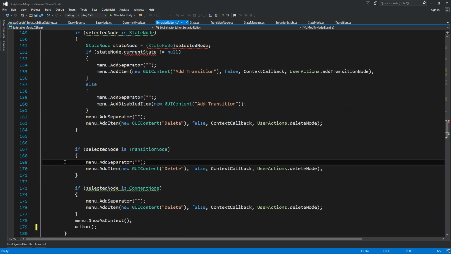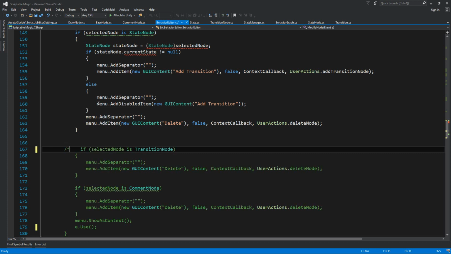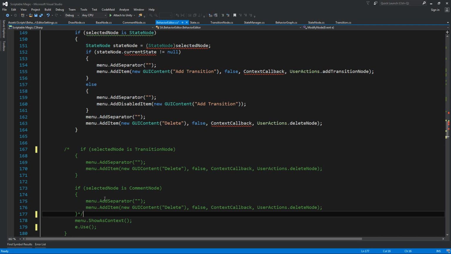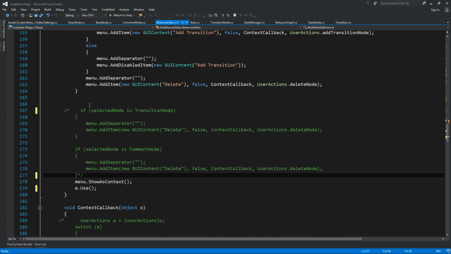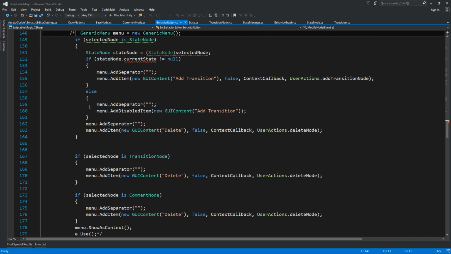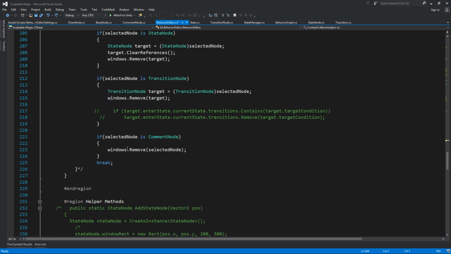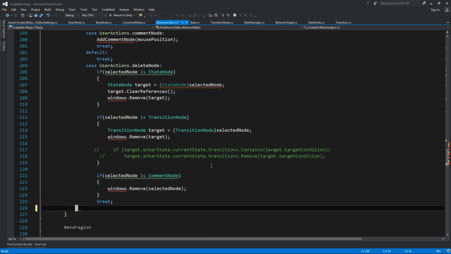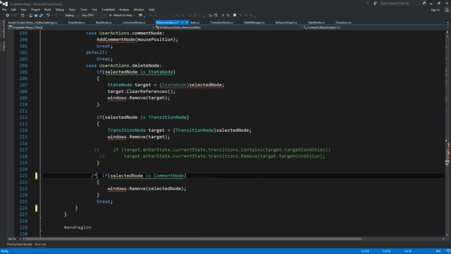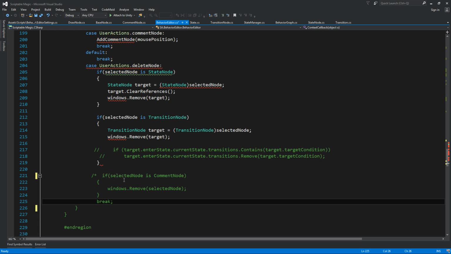Let's bring all this in. Let's close these two. Actually, no, we want the context menu, that's wrong. Context menu then, over here, and just add this.